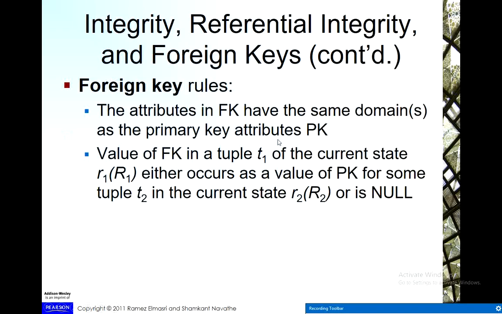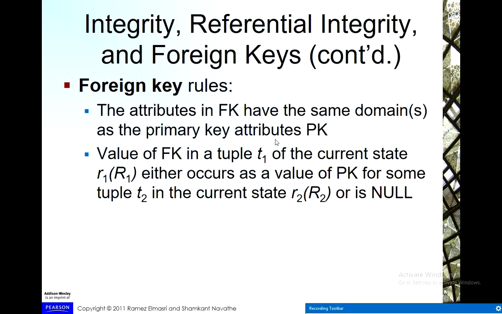Foreign keys. What is a foreign key? A foreign key, just going back to what I have mentioned before about these examples, simply is an attribute that is a primary key somewhere else. So a value of the foreign key is actually not part of the specific relation, but it comes from another table to create such kind of relationship between the two tables.